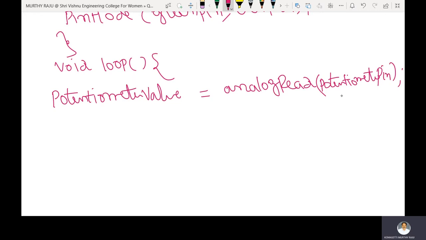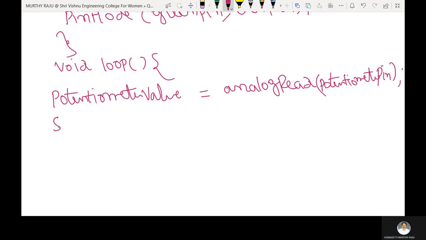This pin is A1. It reads analog values from 0 to 5 volts. These analog values are converted into digital values. The Arduino board has an inbuilt analog to digital converter with 10-bit resolution. 10-bit means 2 power 10, so the value is from 0 to 1023. Select one of the analog pins from the Arduino board, that is A1.